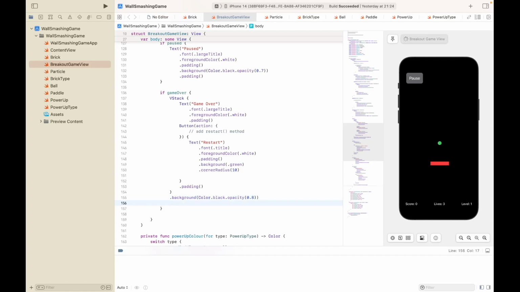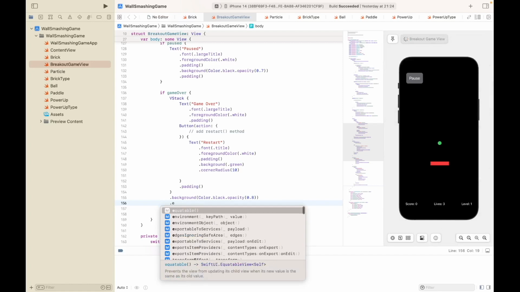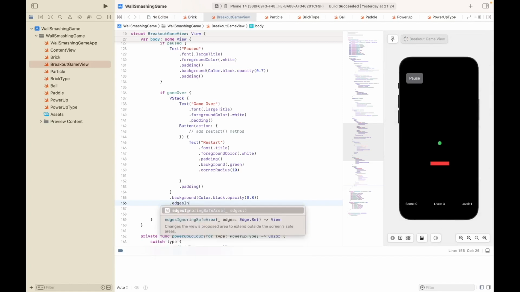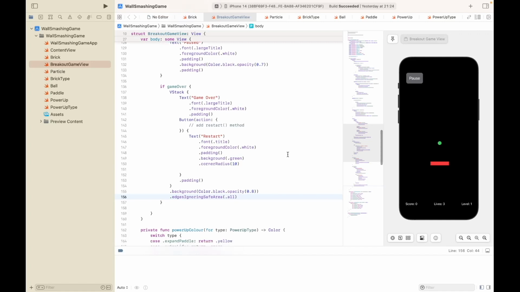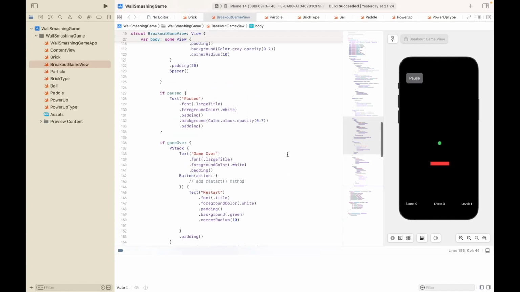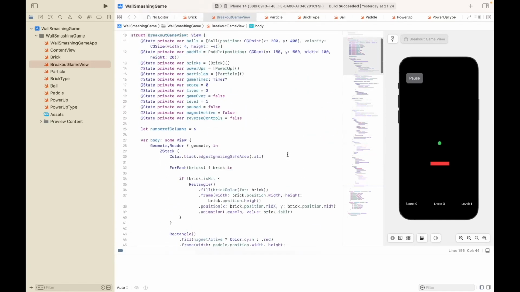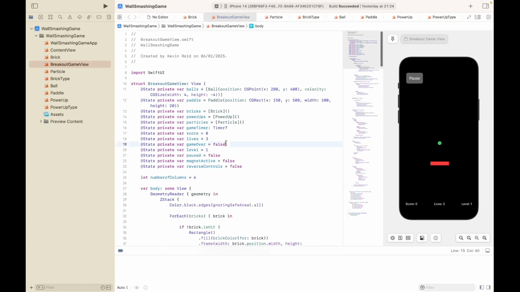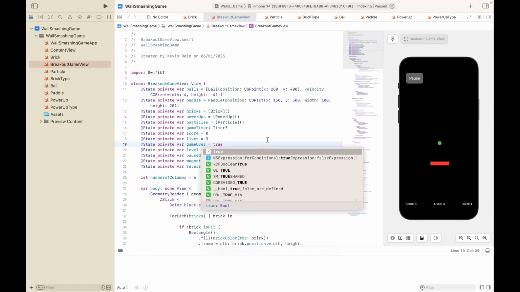And then we just need ignore safe area for all edges, so the view will extend to the edges. So now let's see if we can show the game over screen. I mean ZStack. So if I change game over to true, let's see if the preview refreshes.